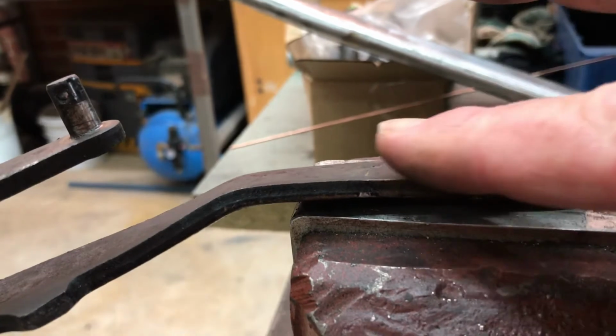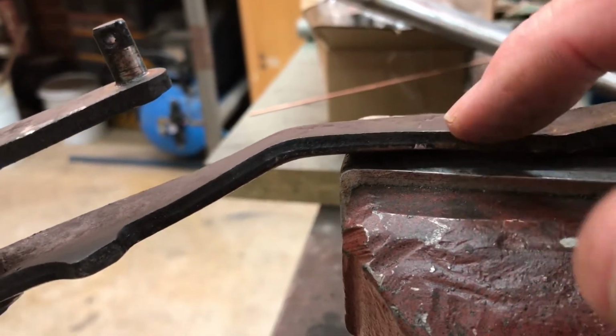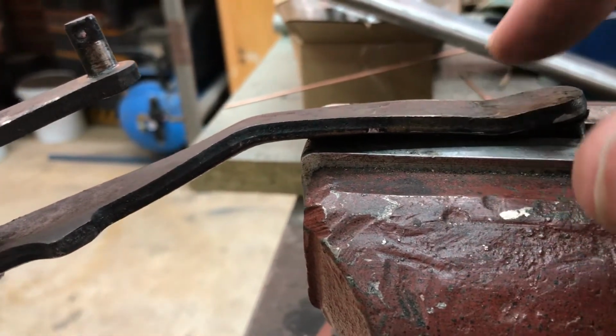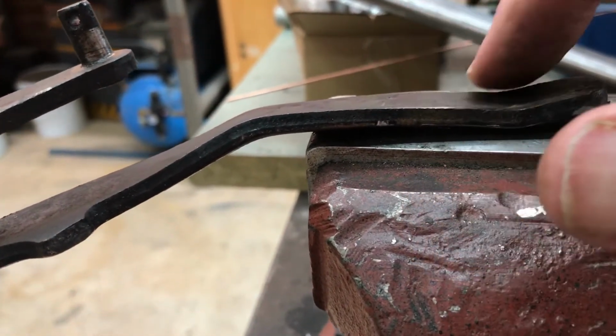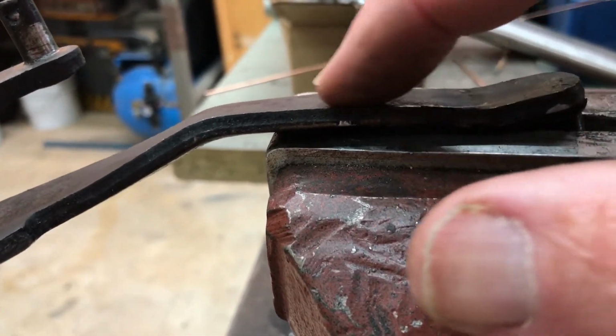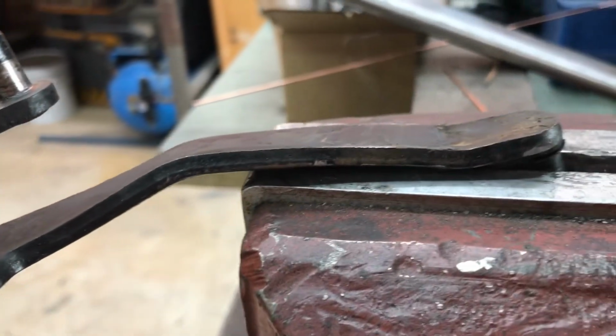I didn't want to damage the pedal, and I certainly don't want to drill holes in it. I'm going to file across there to try and get a flat patch, at least between the edges. It's still hollow in the middle, and it can remain hollow in the middle. I just want these edges, which will contact my plate, to be parallel. So I've got a big file that I'm going to give it a run with.